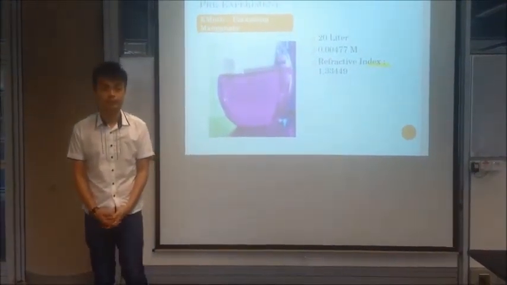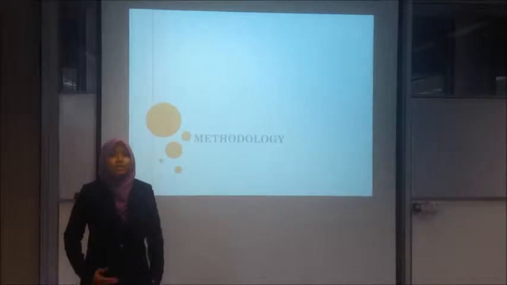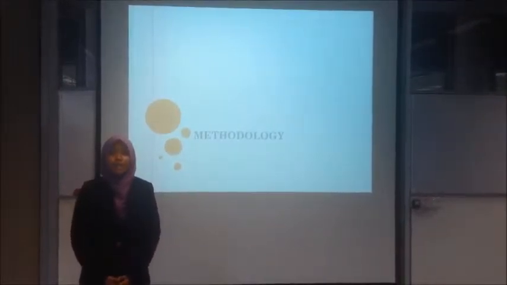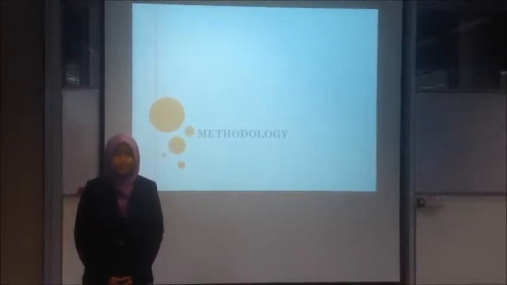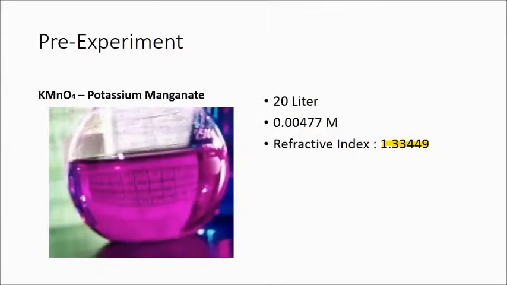Thank you. I'm Ummu Athirah, and I will be explaining how to conduct the climbing film evaporator methodology. Firstly, we have to prepare 20 liters of potassium manganate solution at calibrated standard concentration 0.00477 mole. The refractive index for this solution is 1.33449. This solution is already prepared by the lab technician, but the students must recheck the concentration.